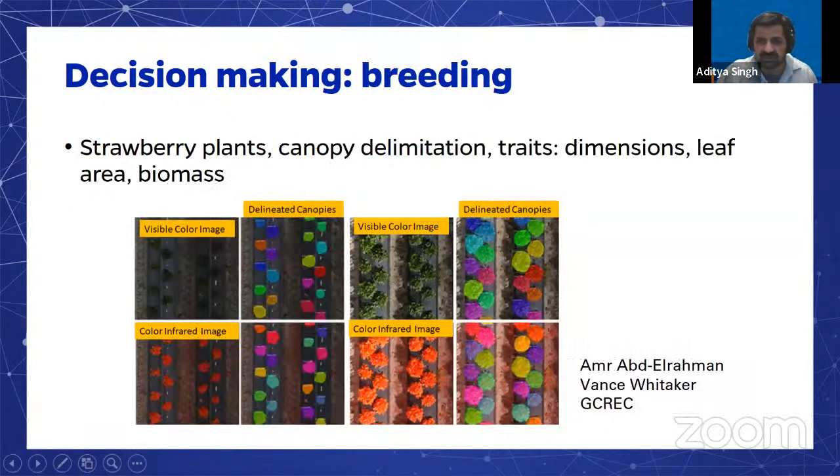We also have other people. This is not our department, but this is Geomatics, which we also work very closely with. And this is, again, strawberries. Amr specifically is a remote sensing scientist, much like me. He is using machine vision techniques on multispectral images. Multispectral would be 5-band remote sensing, delineating individual canopies, identifying those plants, and then coming up with metrics of plant health of entire fields at a go. Most of the work that he does is using either field-based robots or UAVs. So very exciting work out here as well.